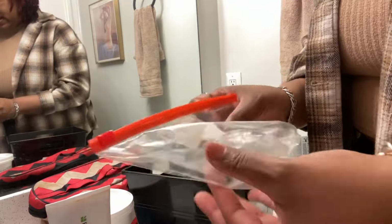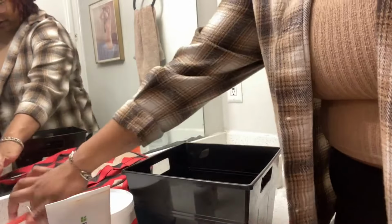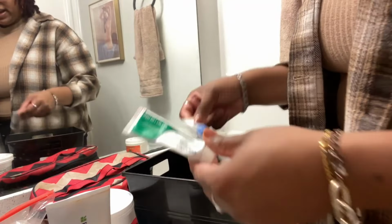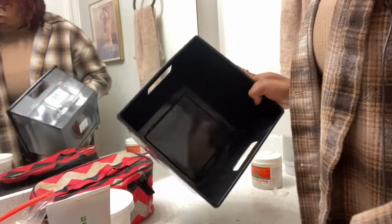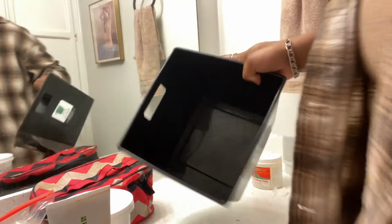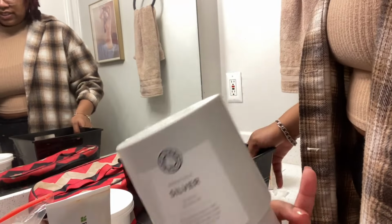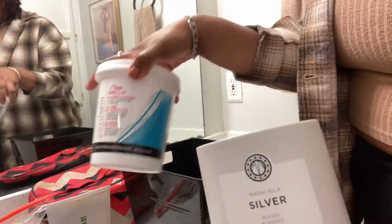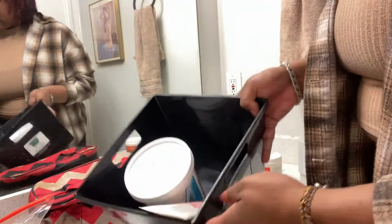I have an extra bag. I like to keep little baggies because you never know when you're gonna need them or when you're traveling, you might need them. And then this is some other medication that honestly can go in my medicine cabinet so I can take this out. And then for some reason, the bottom is sticky. So I need to clean that out. I have this bleach. I really don't use it. I used it once and I really didn't like it. I like the Wella a lot better. So this can go. So I'm gonna put my bleach and my hair stuff back in and that is everything in there.